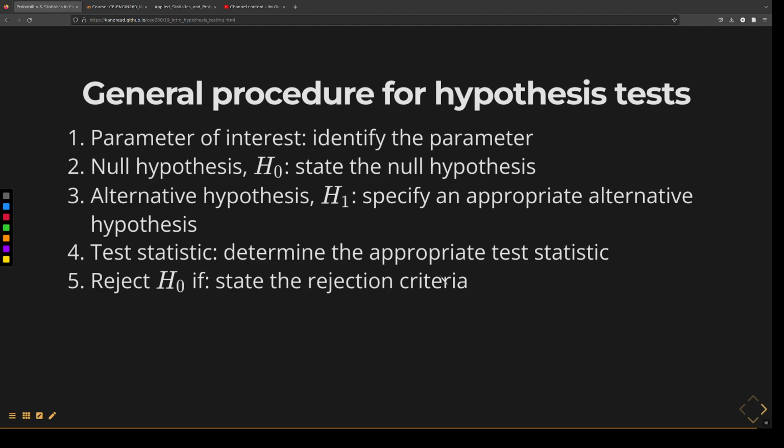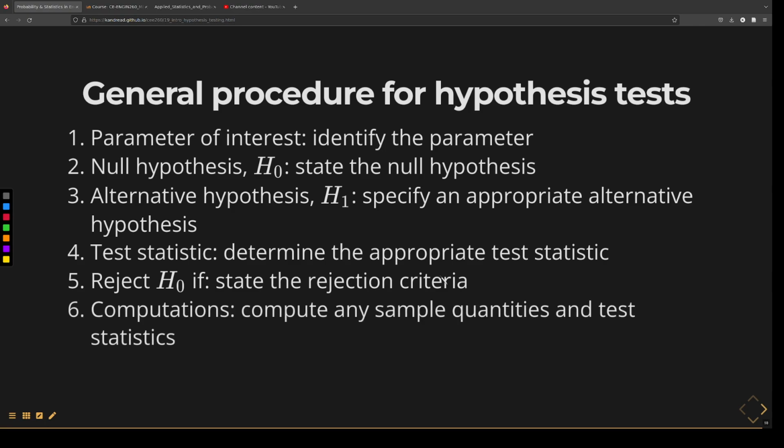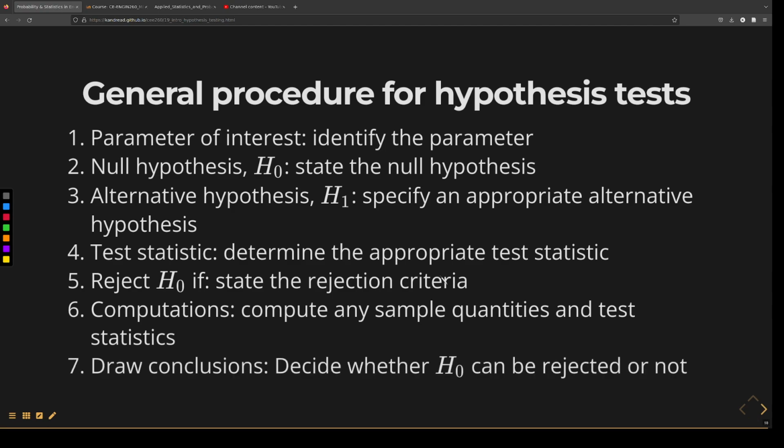What we would do is say, I need this x and y and z to reject H naught. And usually what that translates to is saying, well, I want to look at the 95% level. So that gives us the z value that is critical, and then that really has a very straightforward approach to rejecting the null hypothesis and performing the computations. And finally, we can draw conclusions. We can decide whether the null hypothesis can be rejected or not.